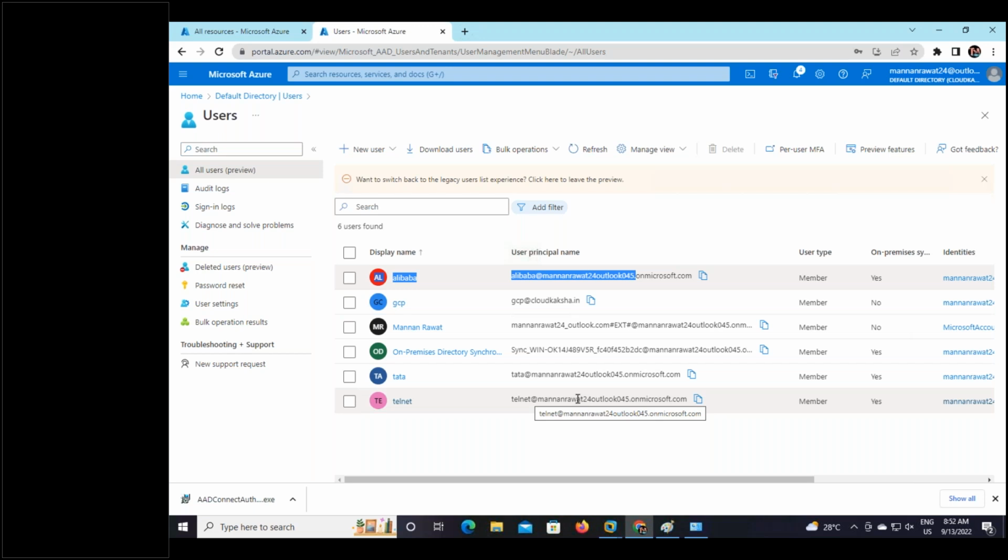So what you need to do is configure a custom UPN suffix.